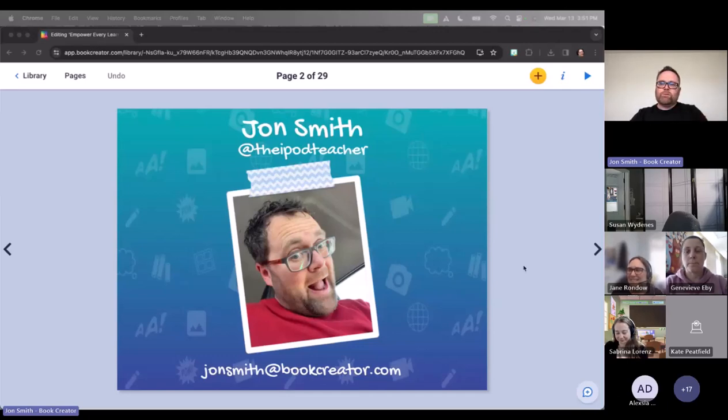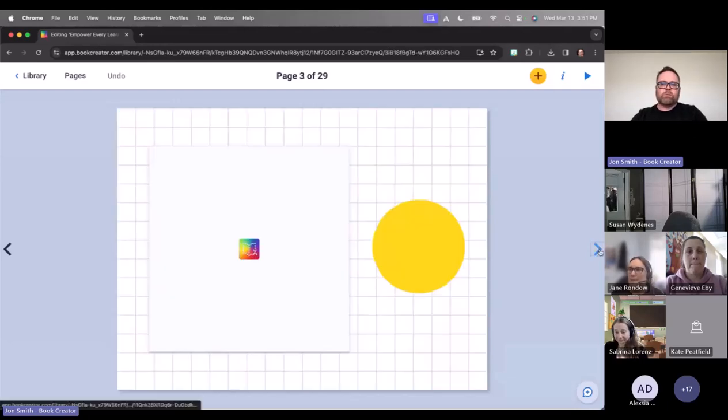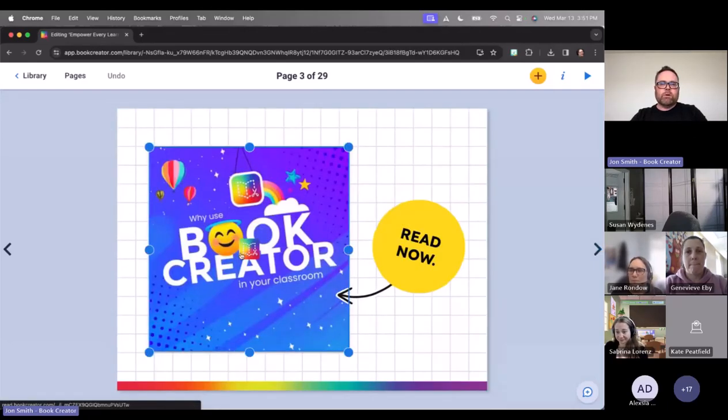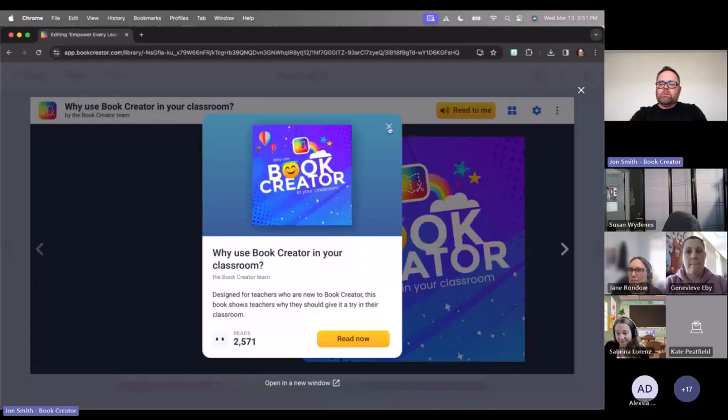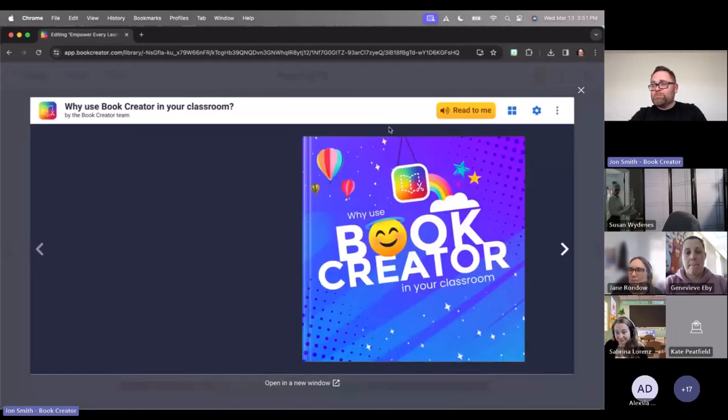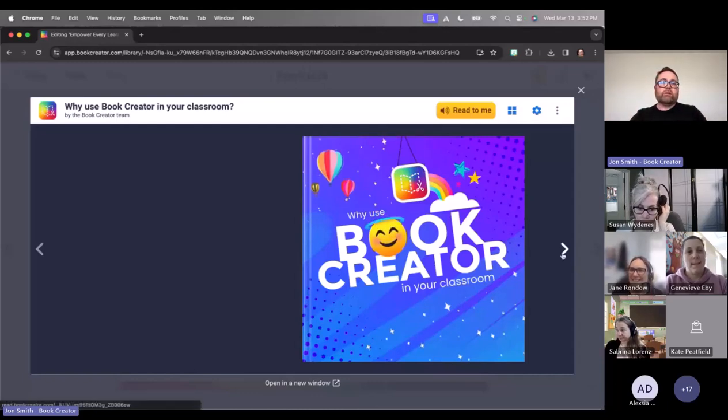Before we jump into the getting started part of Book Creator and accessibility, I have two things I want to share with you. The first is this book, and I think a lot of times when we are told we're going to learn something new, or because we want to learn something new, there's always in the back of our mind this idea of why, right? Like why would I want to learn something new? Why do I want to take time out of my day? Why do I want to fight through a food coma to listen to this guy from Ohio with the name John Smith? Well, the reason why is because Book Creator is amazing.